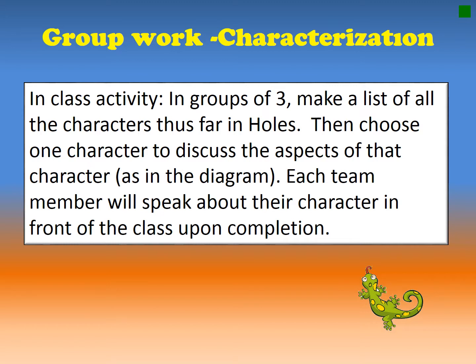So as a recommendation, group work in class or as a class activity. In groups of 3, make a list of all the characters thus far in Holes, then choose one character to discuss the aspects of that character, as in the diagram. Each team member will speak about the character in front of the class upon completion. Okay, that's easy to do. So if you're not working in a classroom and you're working at home, you can do this in your notebook just as easily. Pick apart all those aspects and then talk about it. You can record your voice or you can talk to your teacher the following day.